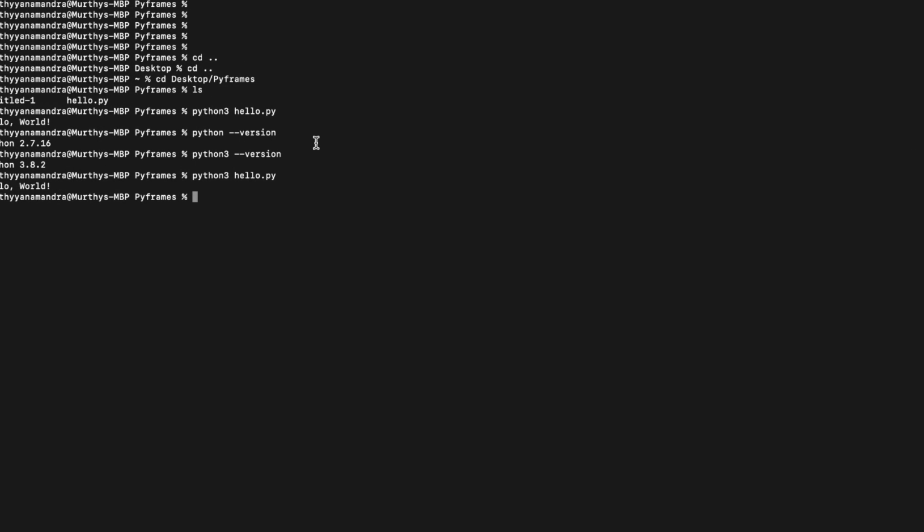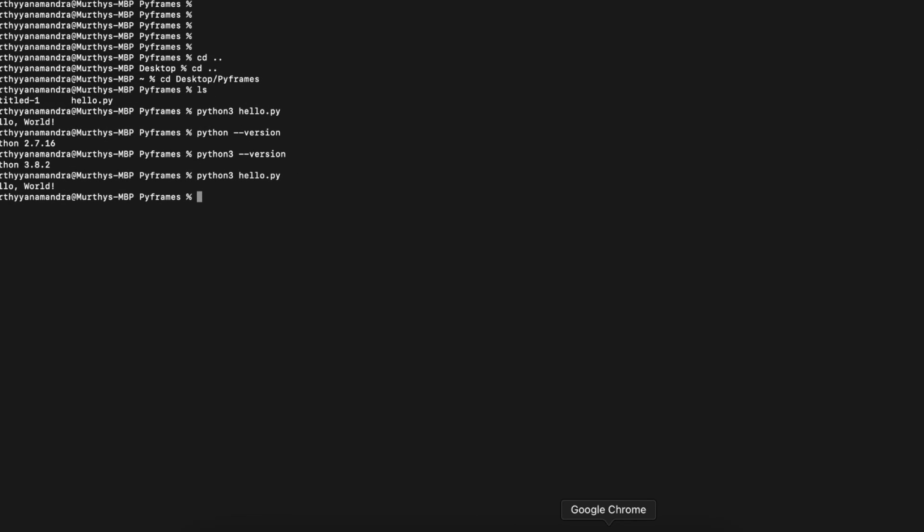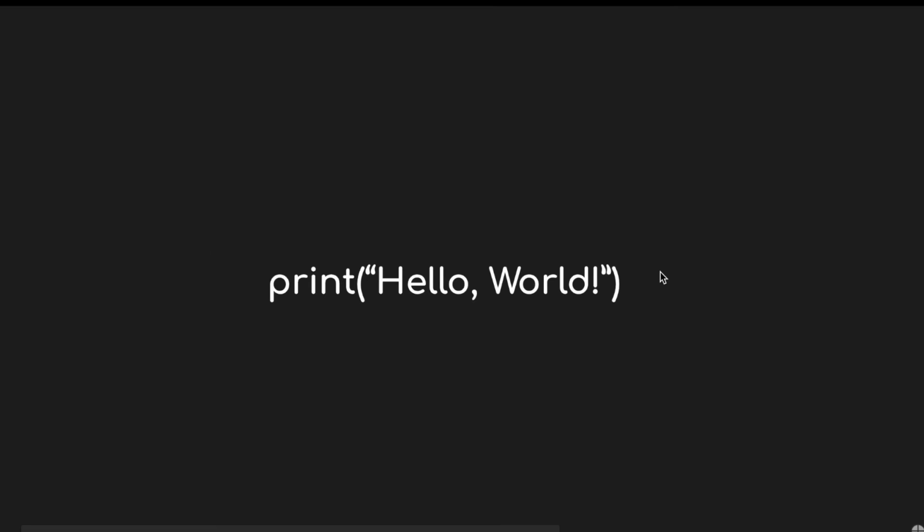Now let's see the code that we have written here. Print hello world. Let's see what this is. This print with these two parentheses is called a function. What functions are, we're going to see in future lectures, but understand that print is an inbuilt function in Python, and this print function takes some input inside these parentheses, and whatever is given inside the parentheses will be printed out.